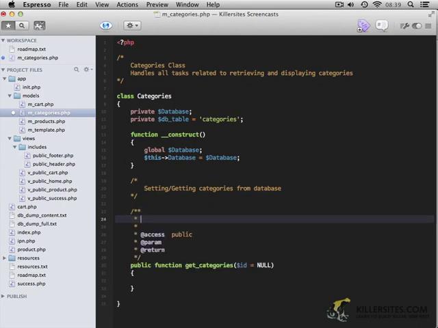And this particular function is going to return an array with category information. And ID is going to be a numeric ID, so it's going to be an int.